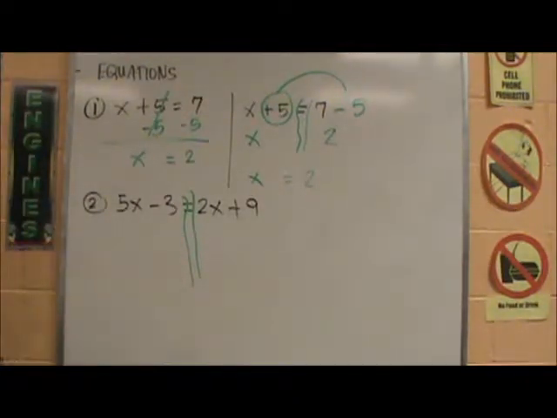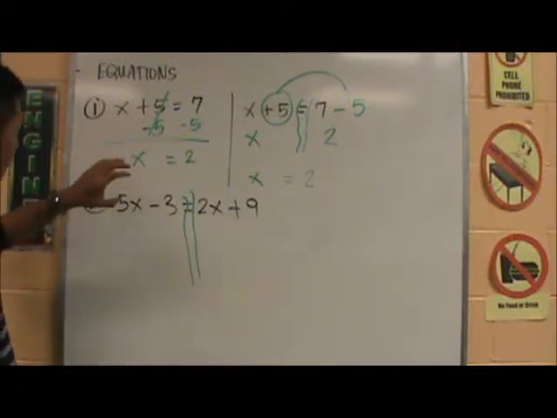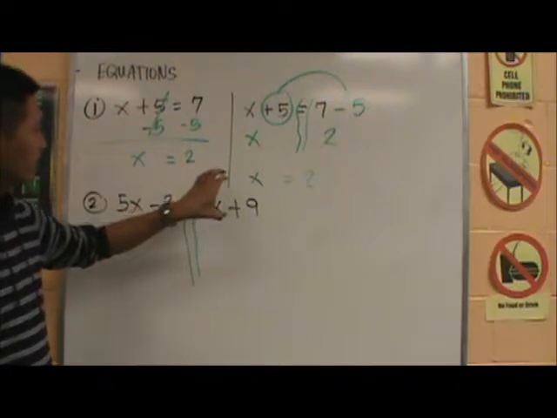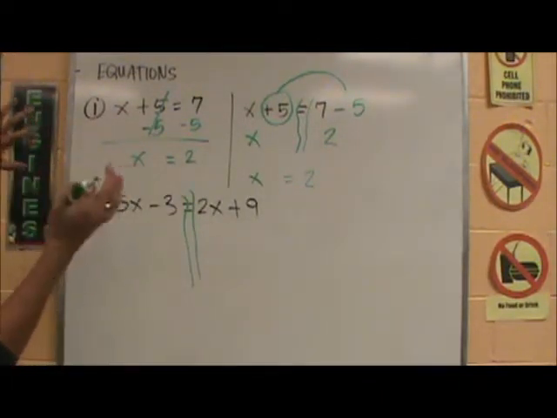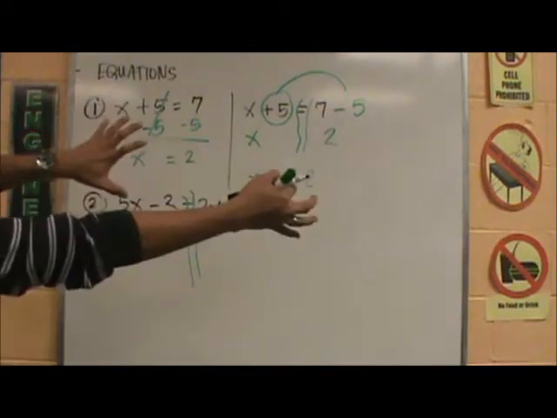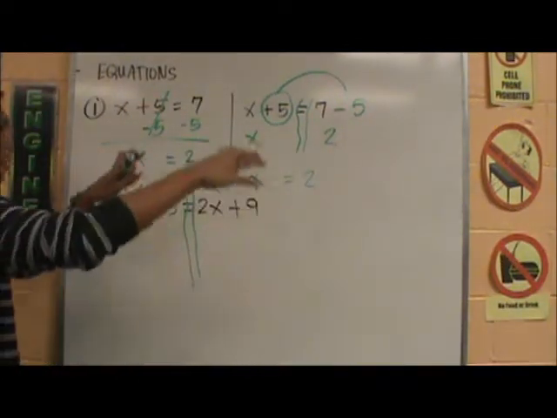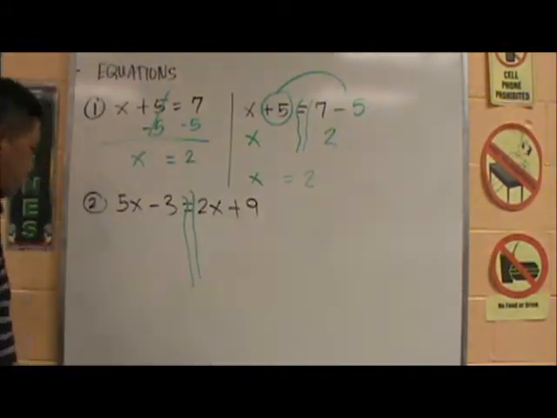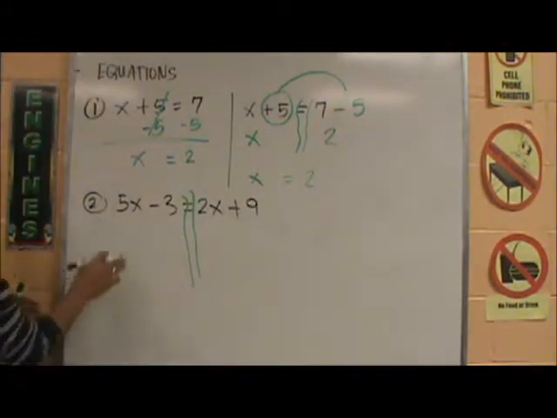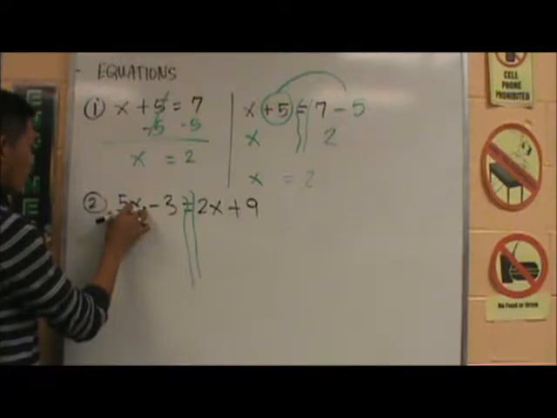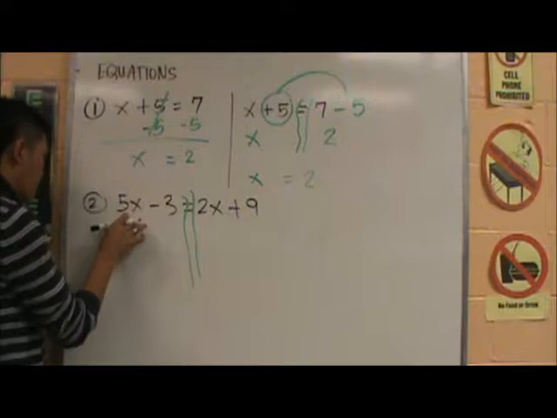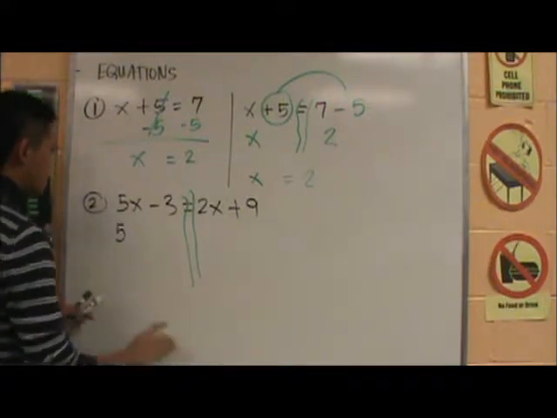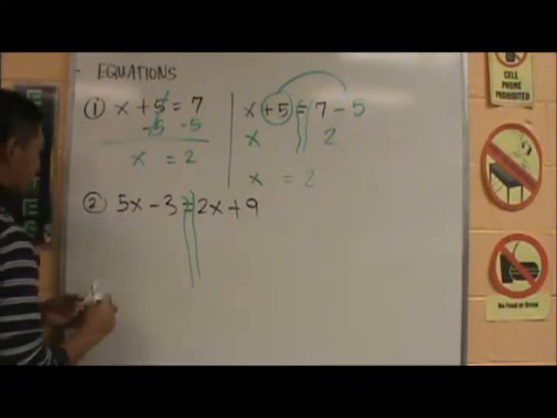And again, we're solving for x. The problem this time is you have x on the left side of the bridge and another x on the right side of the bridge. So what you need to do is make sure that your x's are both on the left side of the bridge and the numbers are both on the right side. So here, 5x is already on the left side, so I'll keep it 5x.